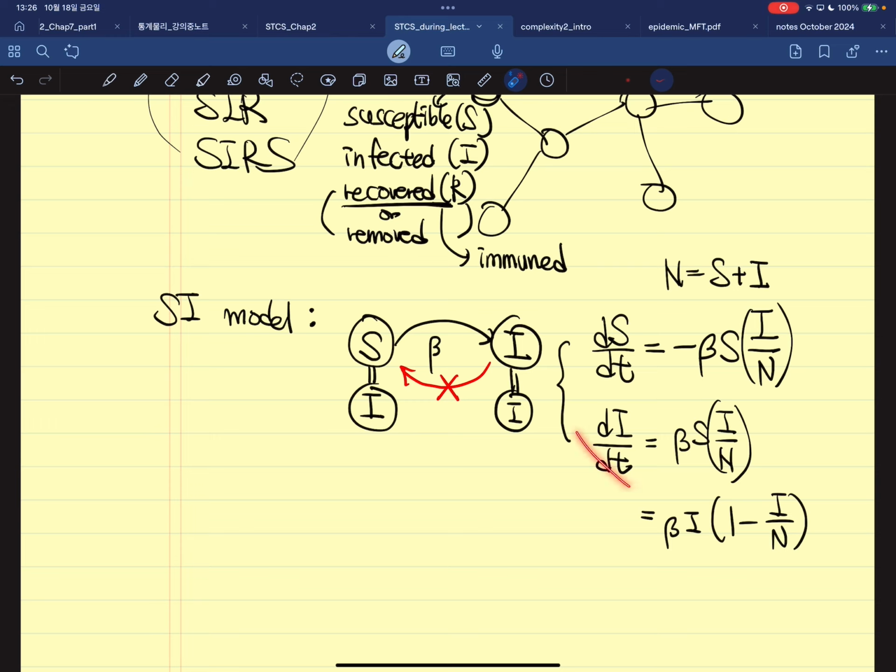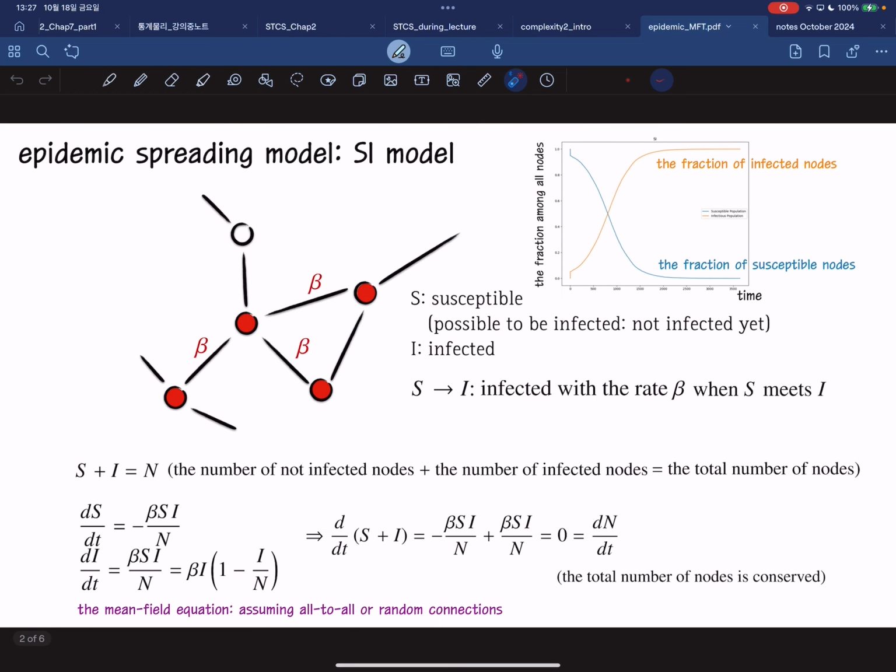And you can solve this differential equation, perhaps not easily, because this may look quite simple, but it is actually nonlinear. So it's not exactly solvable. But of course you have a computer to solve this numerically. And that is what happens in this situation. And eventually, for a finite population, every node will be infected, as long as it is connected in the population sense.